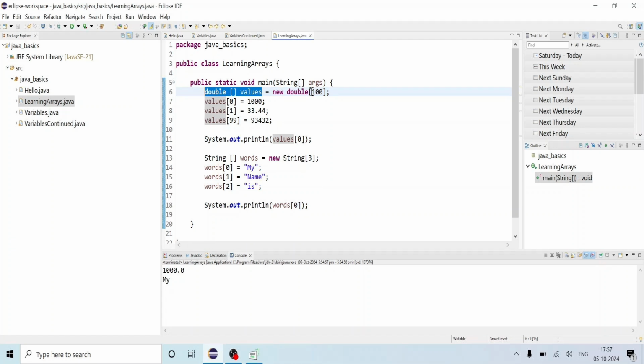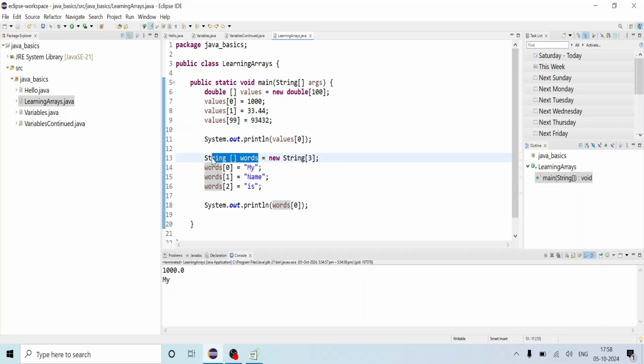And we're saying that this is going to contain data type of double arrays, right? It's the double array. And here we give the number of slots that this array is going to contain. The number of slots means 100 slots. The first index position starts from 0 all the way up to 100 minus 1, which is the 99th index position.